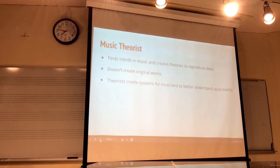But basically, what you need to know about a theorist is that they don't create anything new. That's not their job. I'm not saying that a theorist can't compose a new work. A lot of theorists also act as composers.